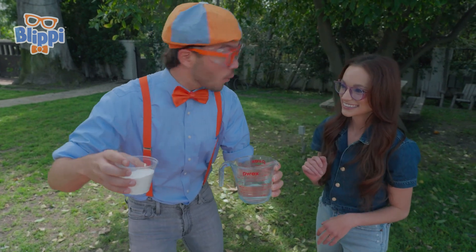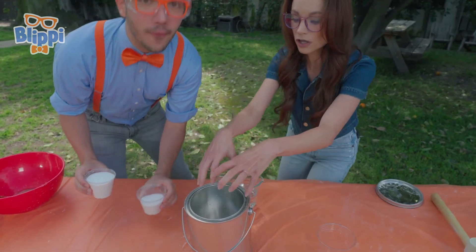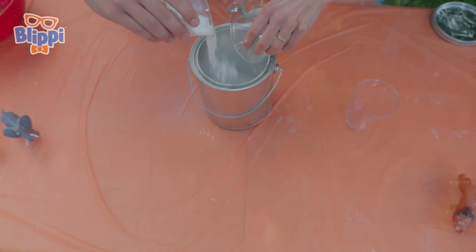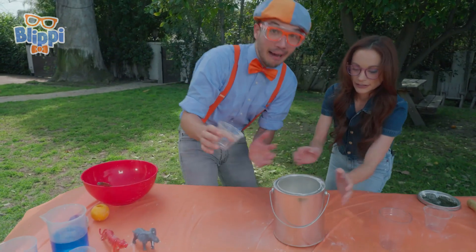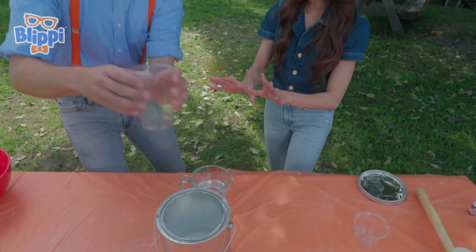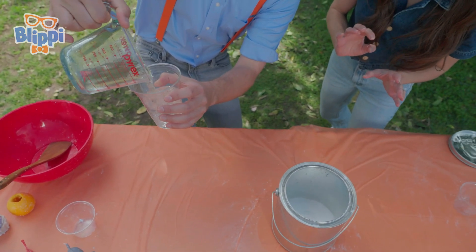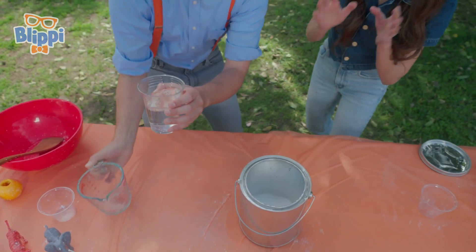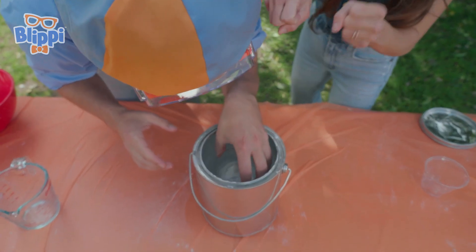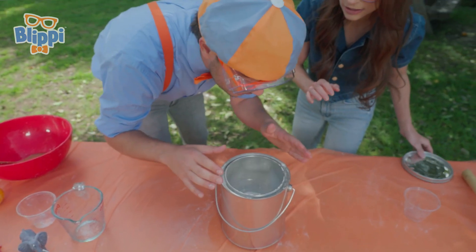I think we're ready to start the experiment. What's the first step? Okay, so first you're going to want to put your baking soda in the paint can. Just pour it all in. Can you help me? Yes, absolutely. Here we go! It's snowing! Snowing in the paint can. It's a little messy doing science experiments. Now you want to put your vinegar in this cup very carefully, and then we put the cup inside. Exactly. Don't want to spill any on the baking soda before it goes in. Be very careful — we don't want to kickstart the acid-based chemical reaction too soon. So just softly nestle it into the baking soda, just like that. Looks pretty steady. Perfect.